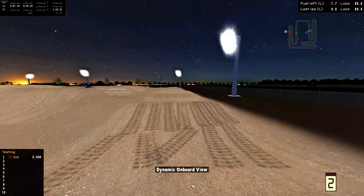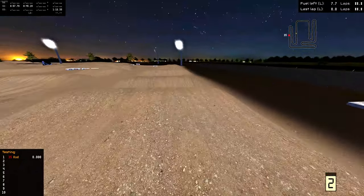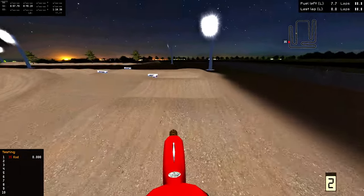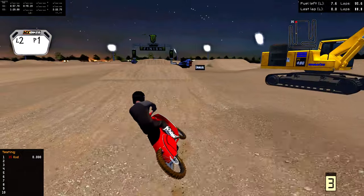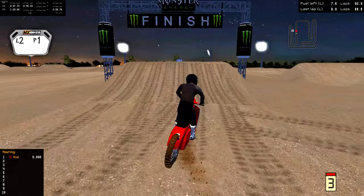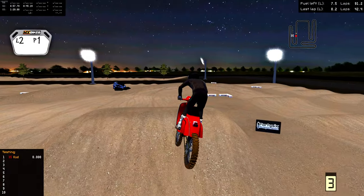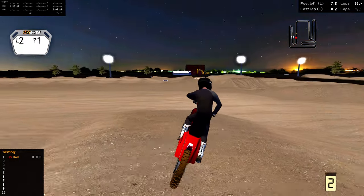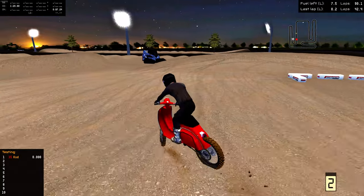So let me see if I can't hit some line here through here. I want to hit a line in third person for you guys. All right, boys, we're heading towards the finish line again, yet again in third person. So let's see if we can't clear it. Dude, it's just when you get sideways like that, it's so hard to save it. Especially in third person. I don't understand how you guys play in third person.